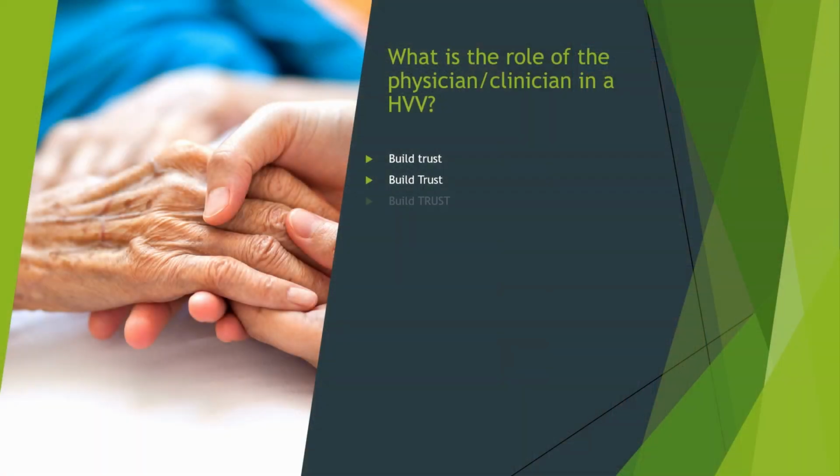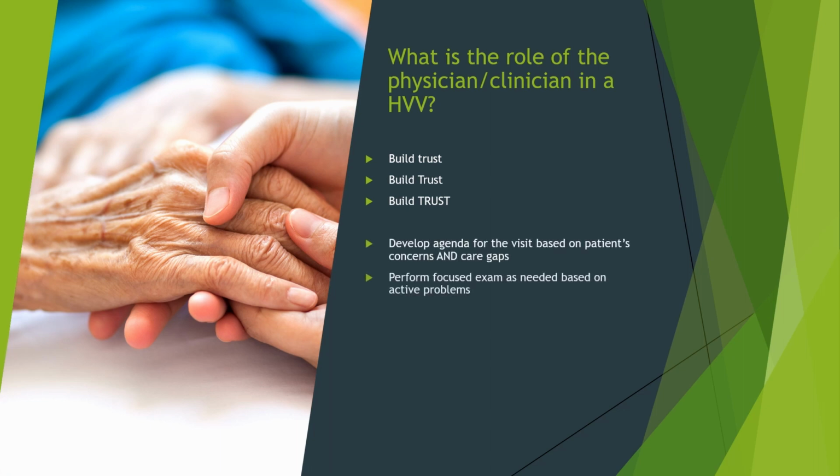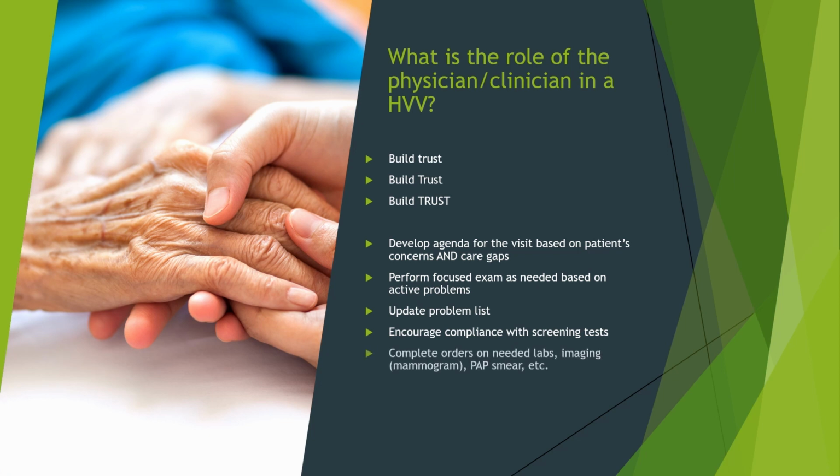It is important to develop an agenda with the patient based on their concerns and also based on the concerns that we would have as care teams for what their chronic conditions and care gaps may be. A focused exam should be performed based on the active problems. The problem list should be then updated to make sure that it is up to date with the current conditions the patient has and that they're accurate, and then really encouraging compliance with the patient for the screening tests that need to be done.